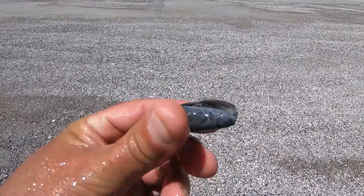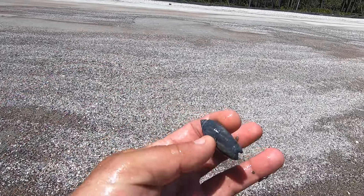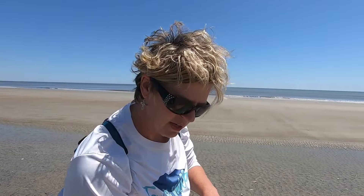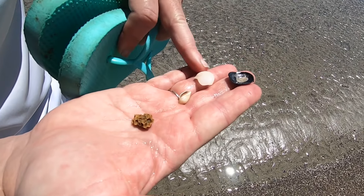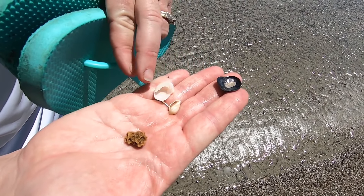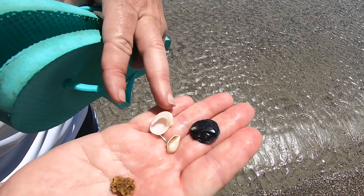Pretty black olive shell - a little worn with a couple of little holes in it, but that's the South Carolina state shell, guys. Got a couple other little small things - got a piece of coral, it's kind of orange in color, and a baby's ear. And a baby's foot - what I call it - but it's really a jingle shell or mermaid scale.